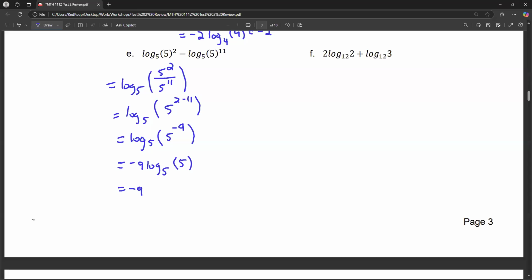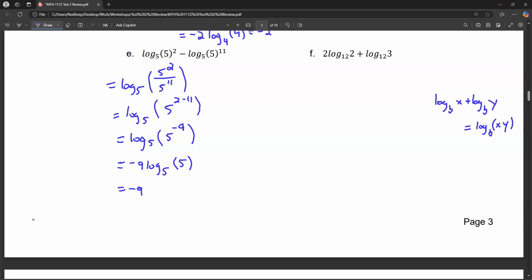Okay, so moving on to the last part of this question, part 5. Let's go ahead. This one, we have two logs with the same base, right? One of them has a coefficient of 2. We'll deal with that in just a sec. But they're being added. And so the rule we're going to use on this one, right? Addition of logs. So if I had log base b of x plus log base b of y, right? We could put this together as one logarithm, and that'll be log base b of x times y inside the argument there.